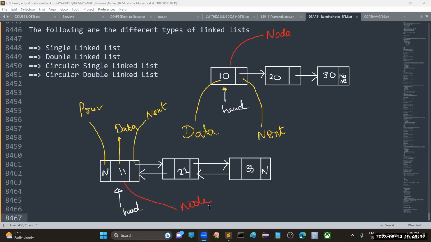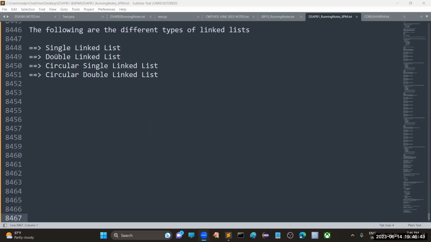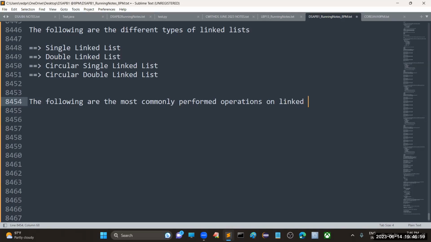Now what we are going to do here is very important. We have to implement a single linked list in today's session. The following are the most commonly performed operations on a linked list.